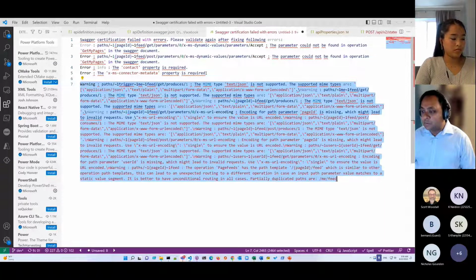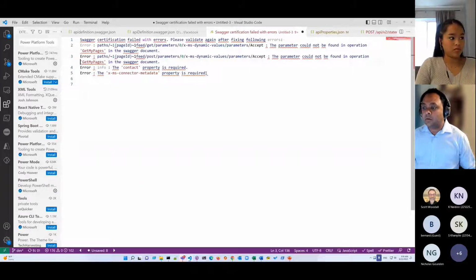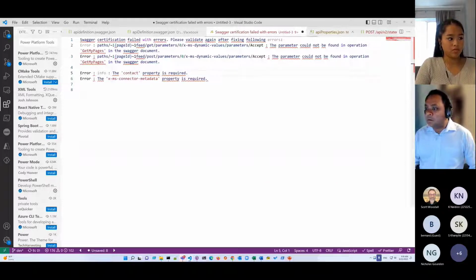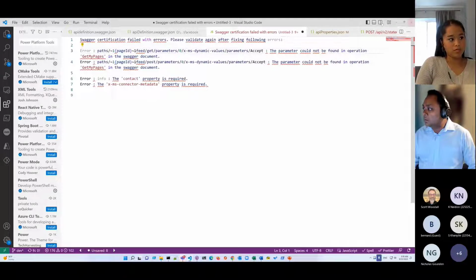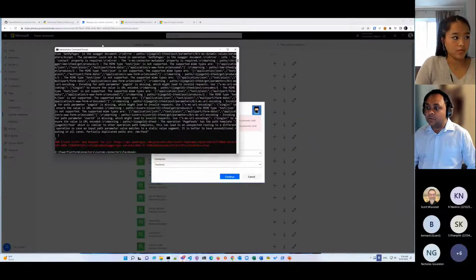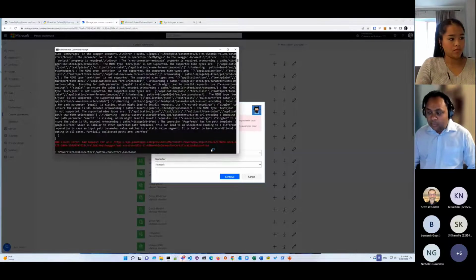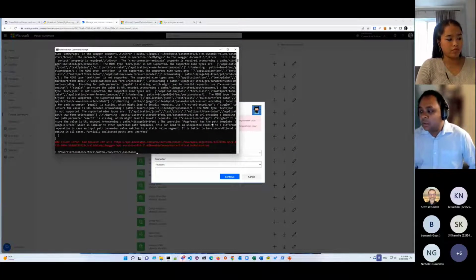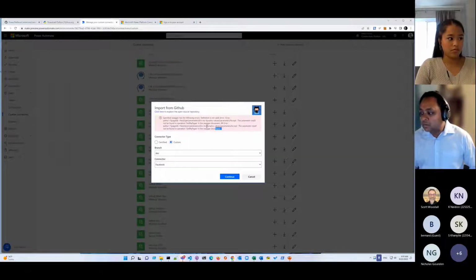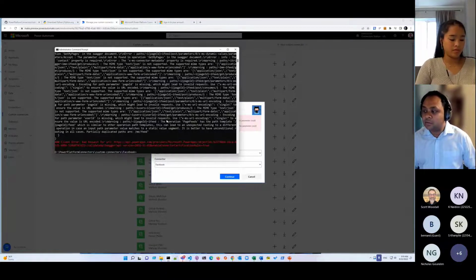And okay, so what happened? We had two errors in the portal. We saw two here, but we got four here, right? So the difference is the validation here runs with a smaller subset of rules. When you run a validation here, it runs with a larger subset of rules.